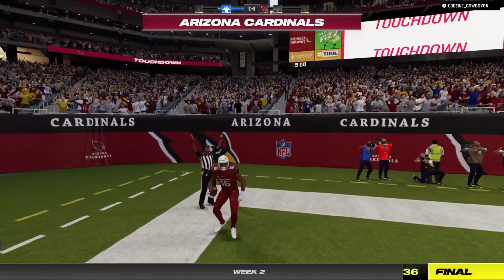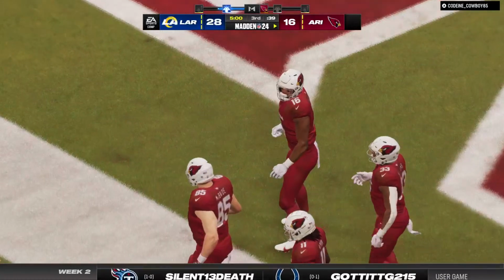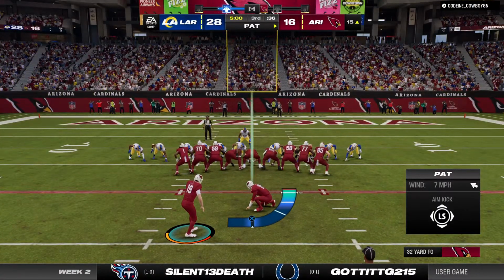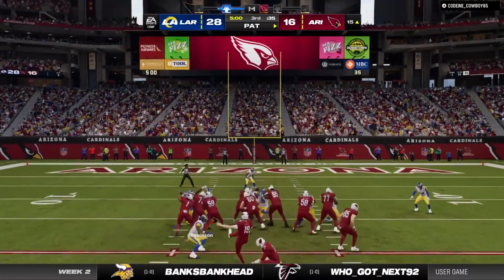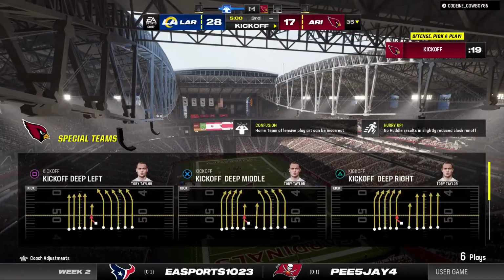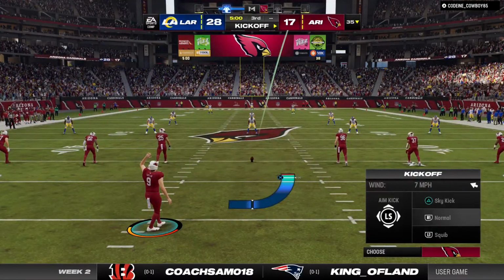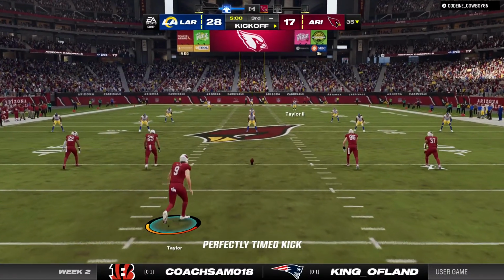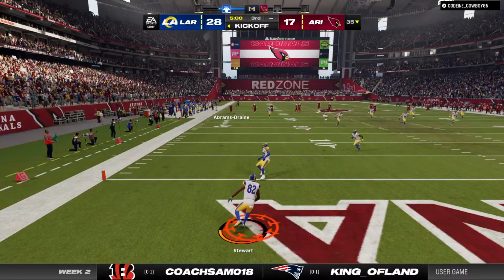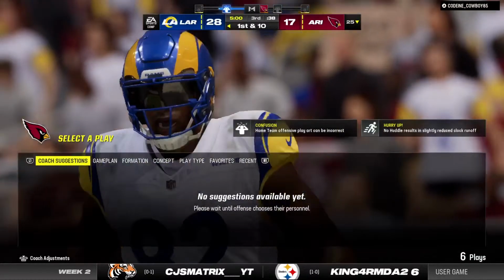And that is caught. Touchdown, Cardinals. Trey Lance Burks, his first touchdown here of the new campaign. And the Cardinals are able to cut into this lead as they score on the opening drive of the second half. Extra point splits the uprights, and the lead is down to 11 at 28-17. The kickoff team on the field now as they will send this one away. Fair catch going to be taken, and this will be moved out to the 25.